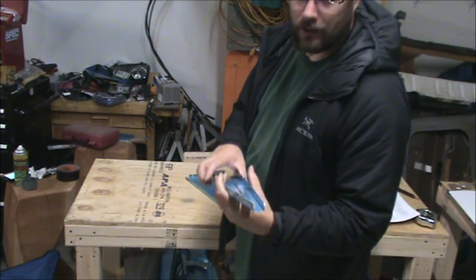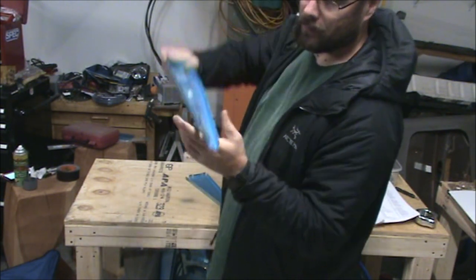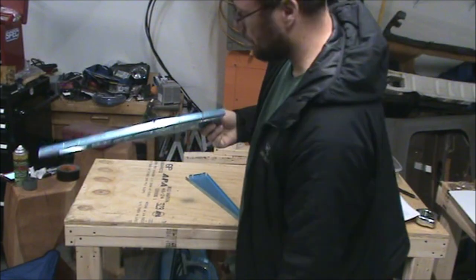And basically when you're cutting these out, you want to remove this whole section in here, just as a continuation of both these straight lines up to the flange, but not including any part of the flange.